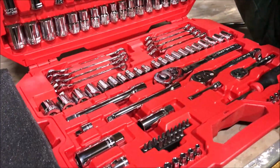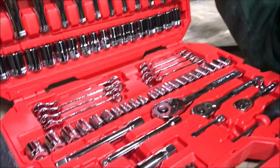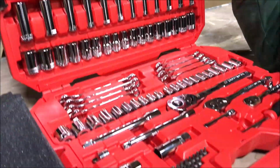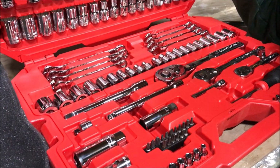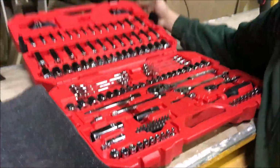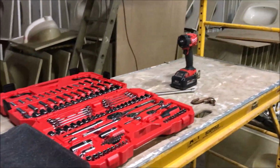This is all we're going to use to pull this. We're going to pull the motor out. You said you were going to fix it. I'm going to pull the motor out. Oh, God. So this is the whole set we're going to use, and we're probably only going to use, what do you think, four sockets, five sockets? Probably four. Four sockets to pull the whole motor out. Donnie says it ain't no thing. He's acting like it ain't a big deal.